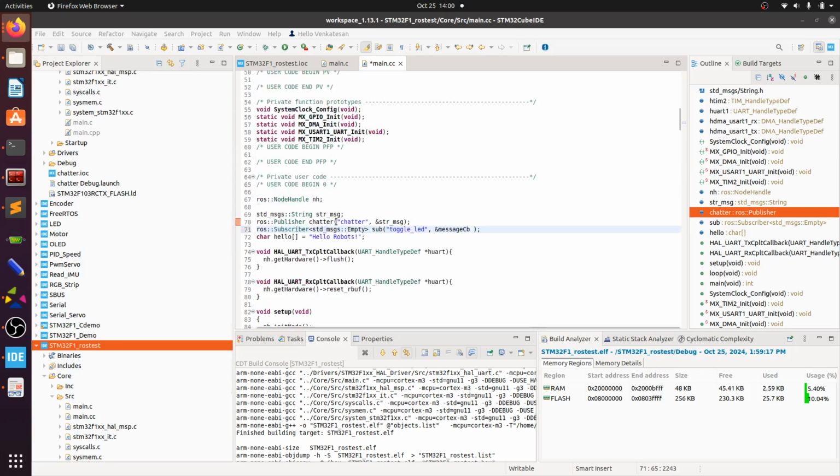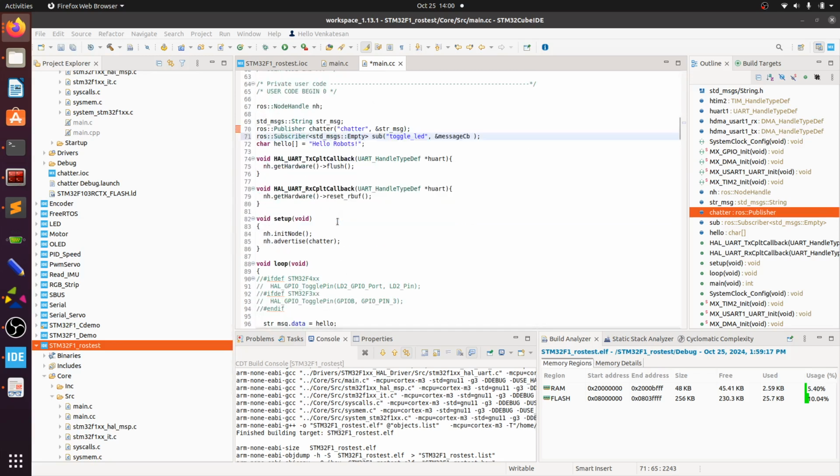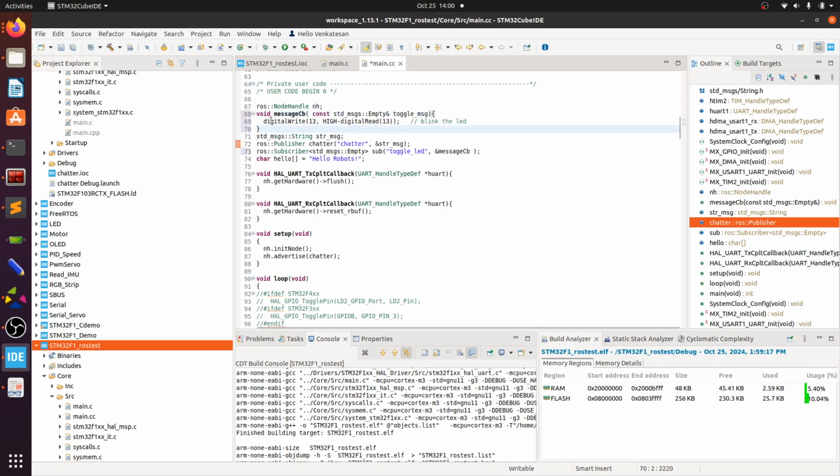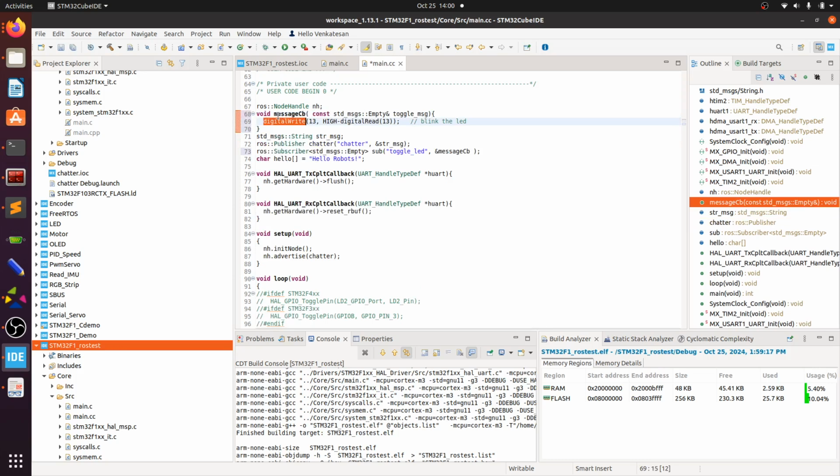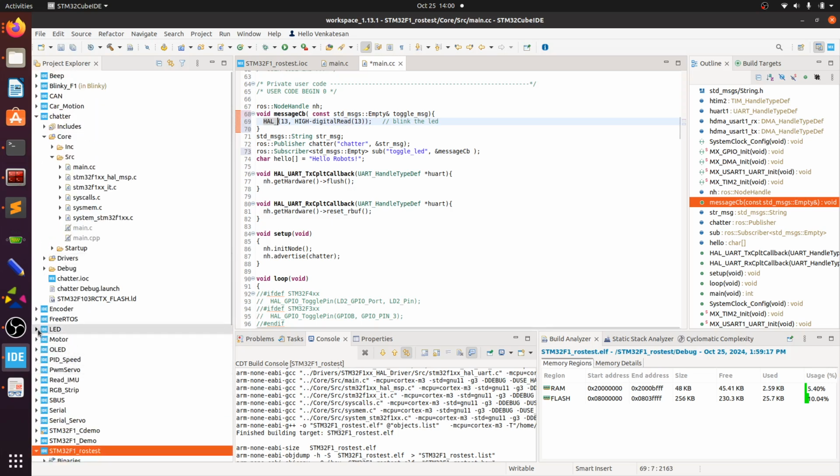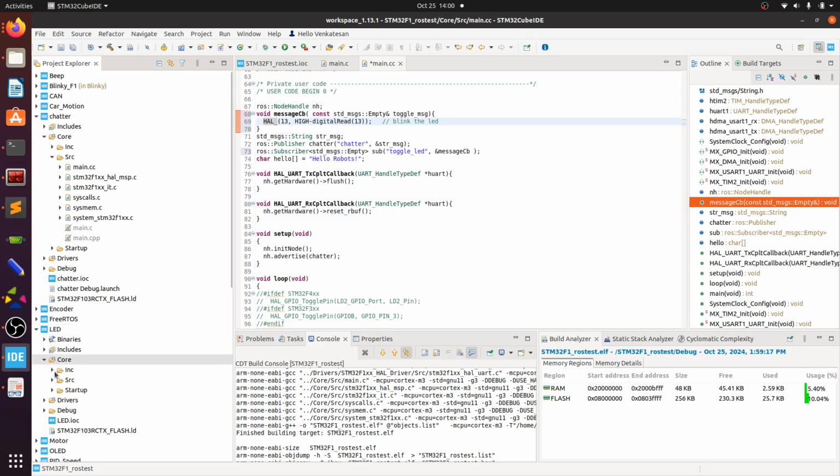Let me write this down up here after this. Okay, let's copy this, but instead of digital write, I'll have to write HAL. So, okay, I'm just going to go to my LED example and pick up the code to toggle the LED.